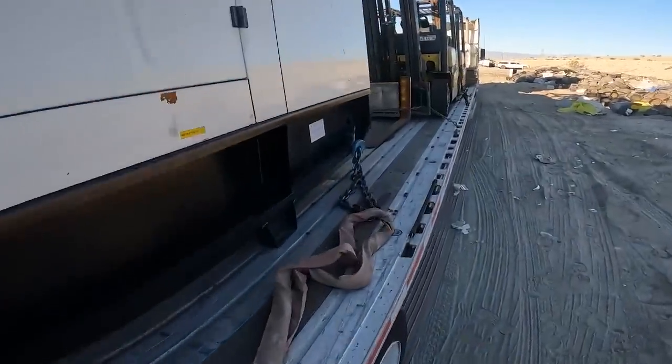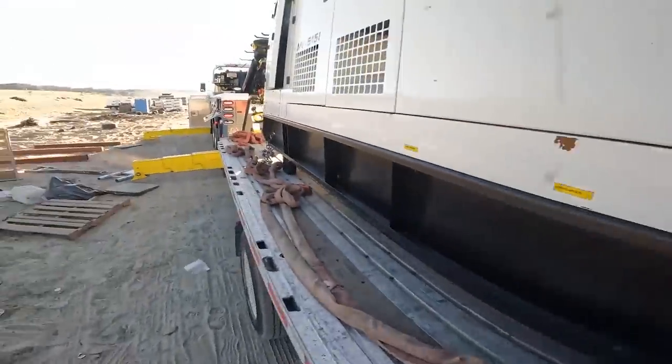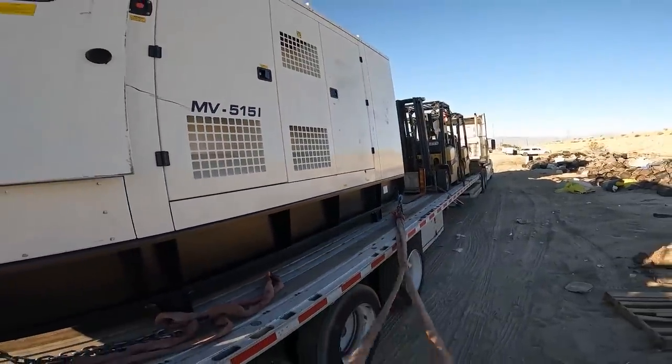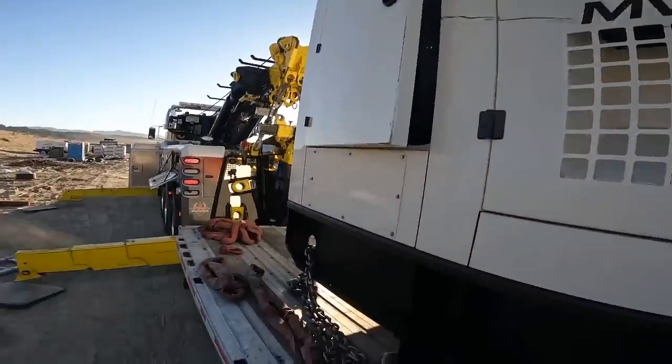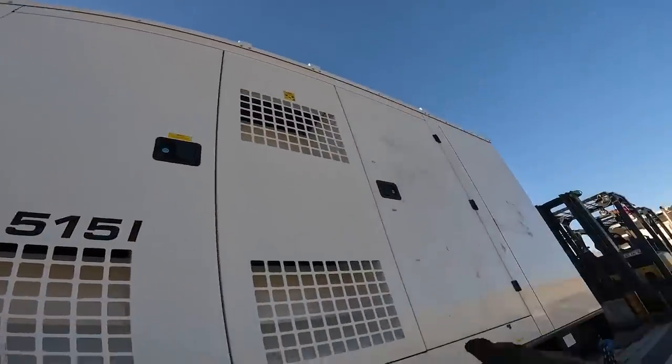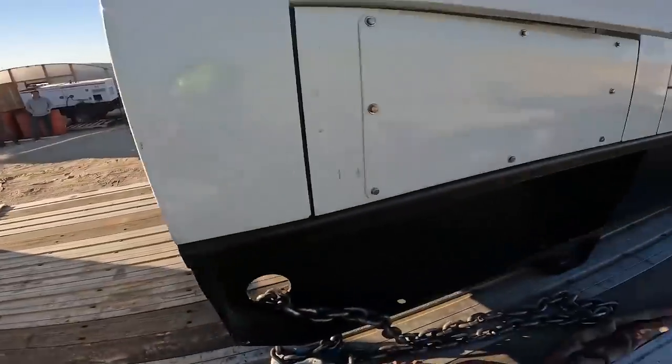So I think the concept here, we're gonna do four legs. Okay, there's my four leg, or one leg of four. Something like that. I'm making them intentionally long because I don't want to crush the side of this. You can see that the previous lifter kind of already did that. So we are going to try our best to avoid that.